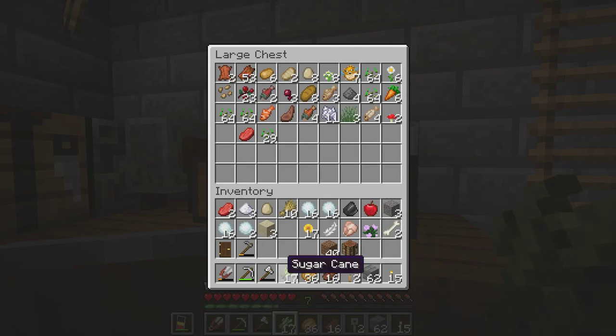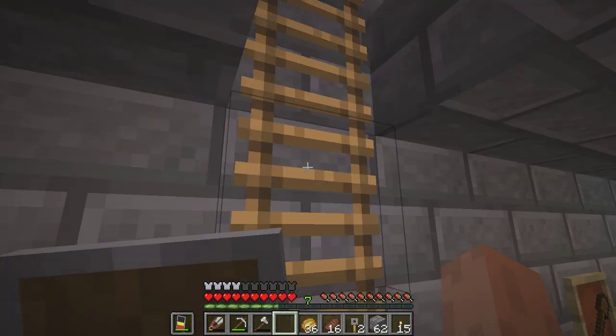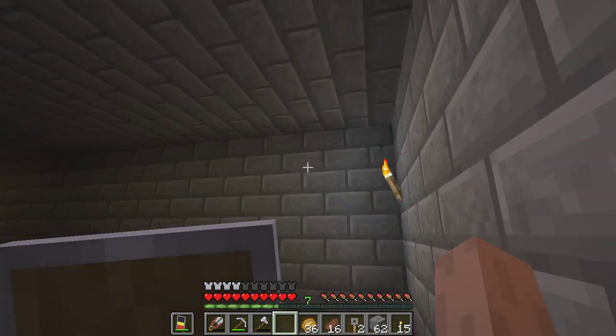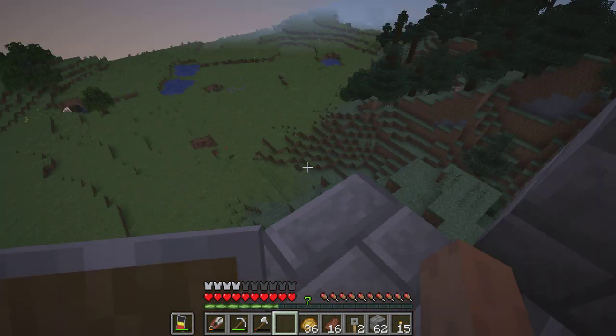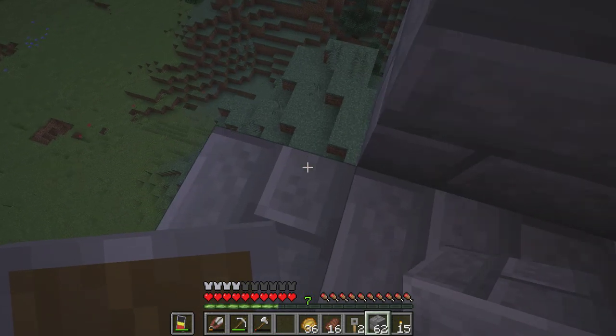That's a lot. Oh well, let's put that in there, put sugar in there, the raw beef, the wheat, the chicken, the apple, and the egg. And now, I want something else to do with this room. No, it's down there.